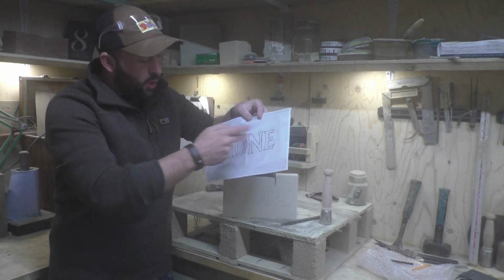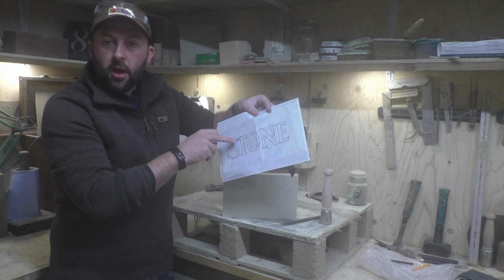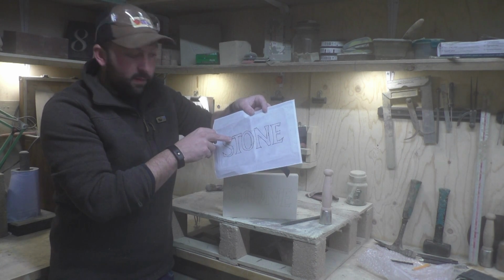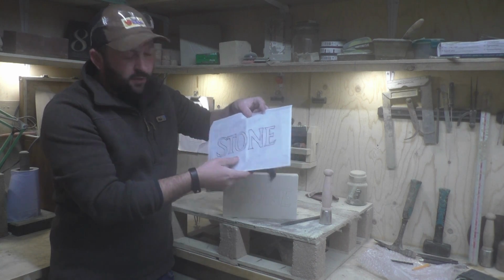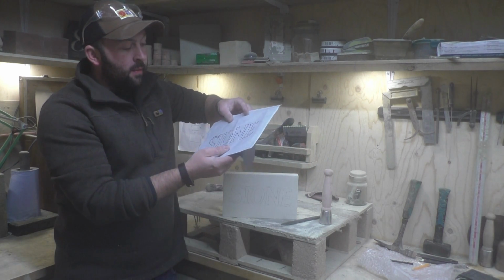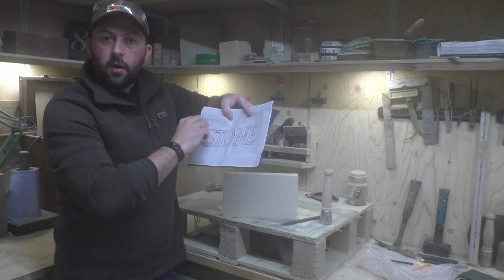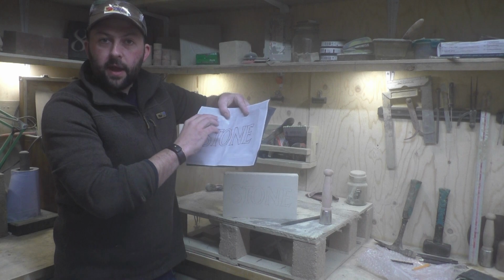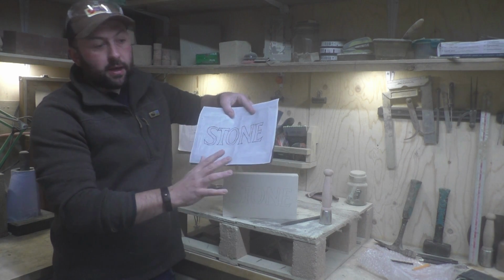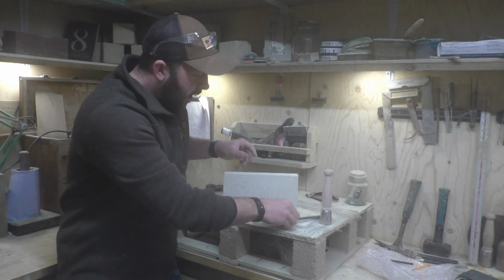I think just this wording stone, how close it is to the T, for some people beginning, and teaching a few courses, I think some people would feel a little daunted with that. But yeah, I just think that overall the stencil could do with improving. I think maybe print it off as an actual font, what you've gone round, rather than hand drawn on. I like the hand drawn idea, but I think it's just not square, and I'm not sure it works quite right. So next thing we're going to do, we're going to do a little bit of carving.